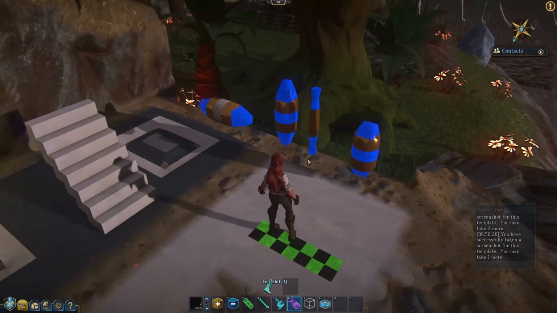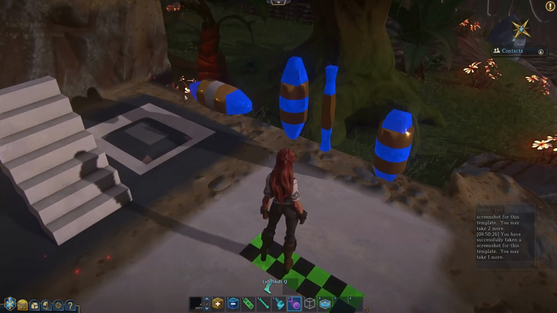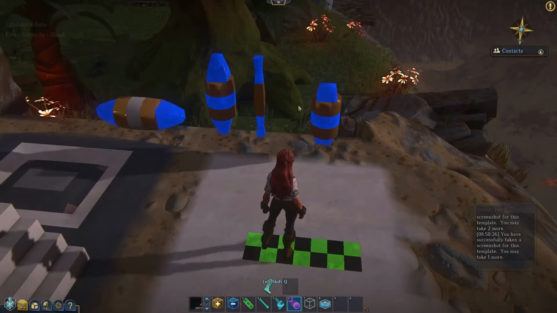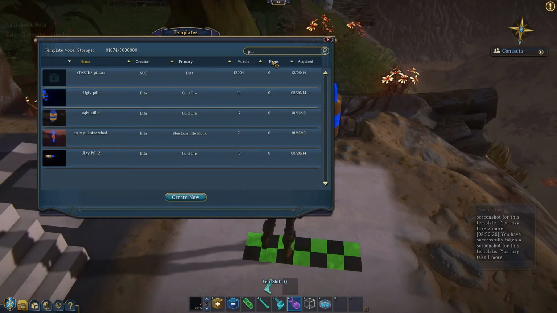I was just doing a little quick experiment on each of these. If I want to go back though, and I want to pull out any of these as I progressively worked on it, if I hit T and I put in pill, it's going to be listed in my templates, so I can pull out any version of that I've been working on.